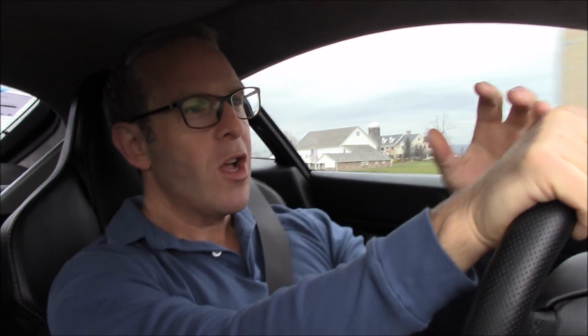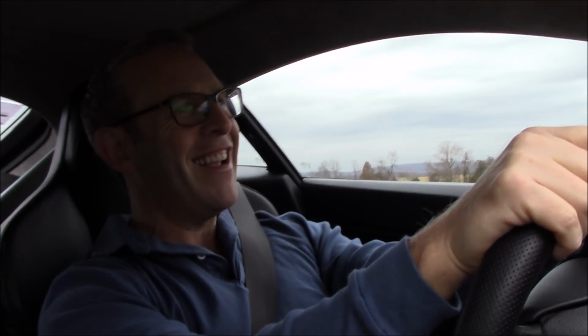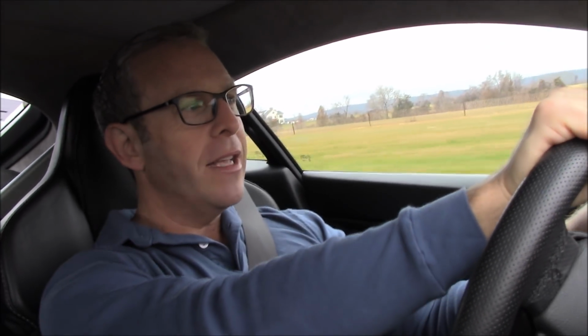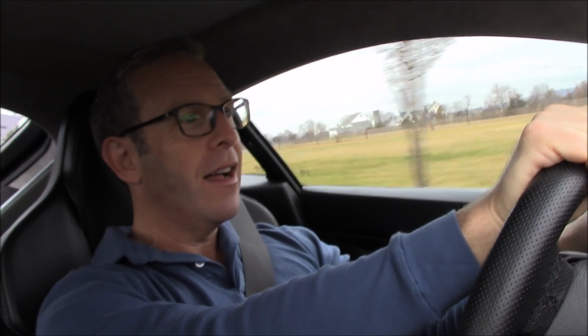And, you know, minor emotional moment, good emotional. And then I've just been very relaxed with it ever since. This thing is not going to be a garage queen. I'm not going to drive it every day. I'm keeping the Porsche to kind of alternate on and off, but it's going to be driven a lot, and it's got to be.